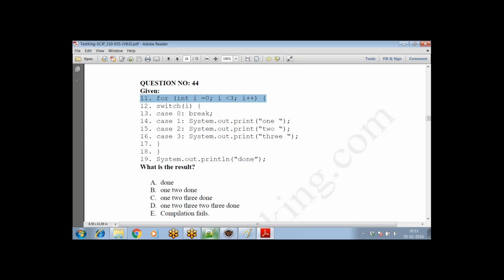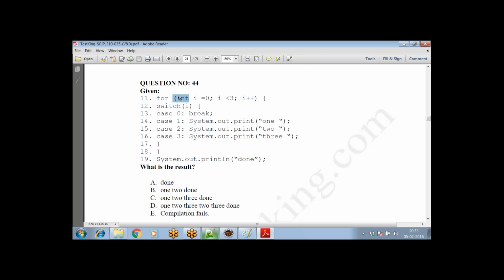In this switch we have four cases. I'm sorry, case 0, case 1, case 2 and case 3. That's it.